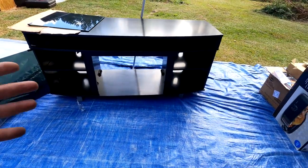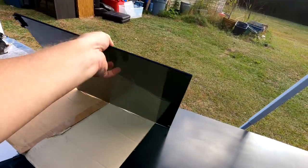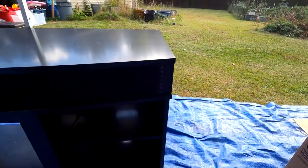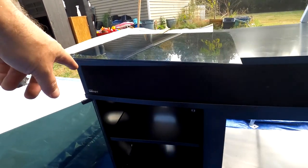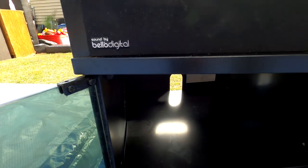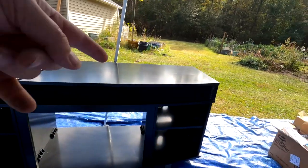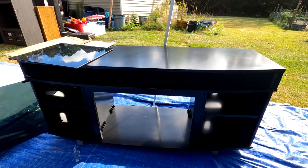So next we've got, this was in the back corner. It's like a TV stand. It's got one glass door here. It needs this glass door, I guess, reattached or not. I think it looks better without it, but it has built in like surround speakers, like up in here and over here. And it's got this weird name, Bella Digital. So it's a Bella TV cabinet. So maybe if I take both doors off or something. It's got two shelves, which is cool, and it's got a big open hole here, which we always like.